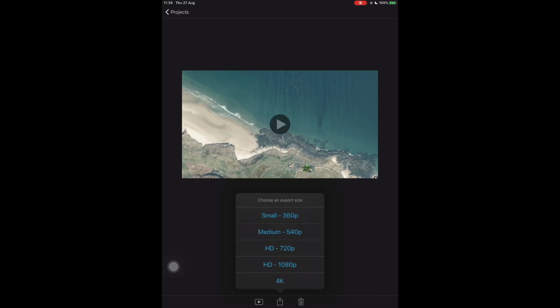But just bear in mind, you don't want them to be exporting it or saving it into the camera roll until they're happy with it, because you can't make any further changes at that point. So any editing that still needed to be done, you'd want to do that inside of iMovie and only export it once it was completely and totally finished. You could then use AirPlay, choose your Apple TV and toggle on to mirroring to put the movie straight up onto the screen.